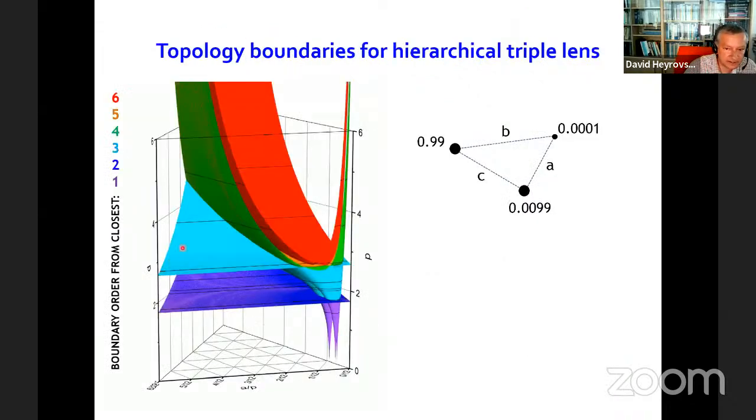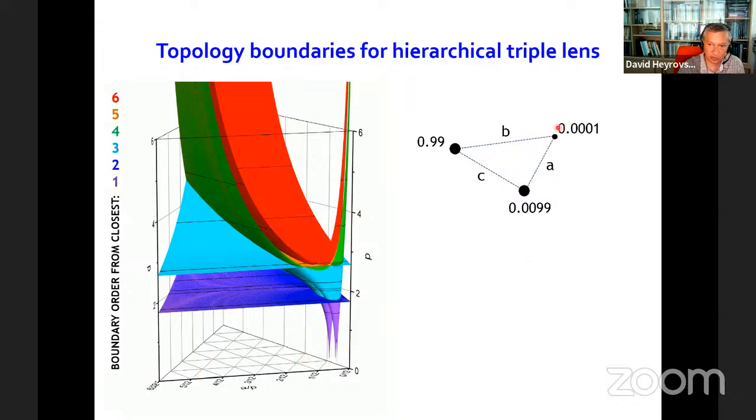The final model is, as I promised, so here you have a star, here you have a planet, which has the mass of 10 to the minus 2 of the star, and a planet, which has the mass of 10 to the minus 4 of the star. So it's such a hierarchical combination of masses. But in fact, this full plot gives you arbitrary spatial configurations. So this could also describe a star with 2 planets of these different masses.